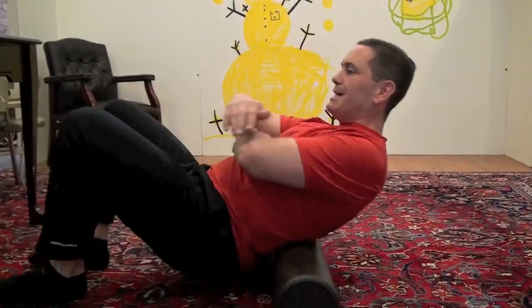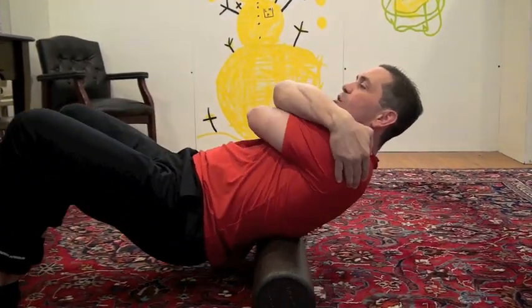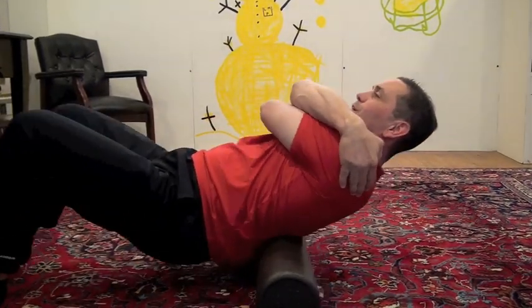If you do it and it hurts really bad on your low back, I don't want you to hurt yourself, okay? You have to have some integrity to your central core. Without it, it may hurt more than help. So make sure you squeeze your abs real tight when you come back and forth over the low back muscle. And when you cross your arms way over, it brings your shoulder blades out of the way. Don't drop your head back right now. Just keep it in neutral position and go up and down.